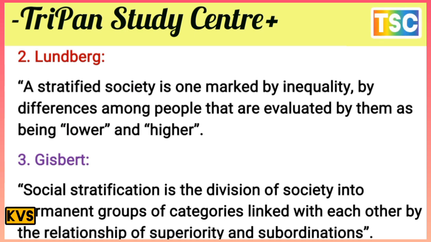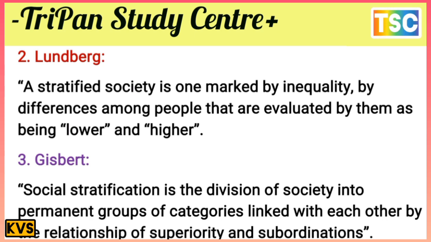That's an important definition given by Landmark here. There is a lower and a higher here. And the next here, Gisbert. Gisbert says social stratification is the division of society into permanent groups or categories linked with each other by the relationship of superiority and subordination. That's an important definition given by Gisbert.